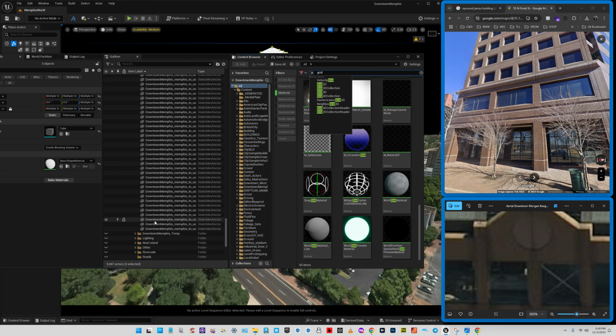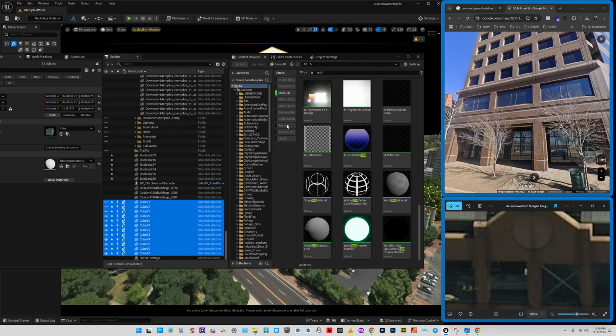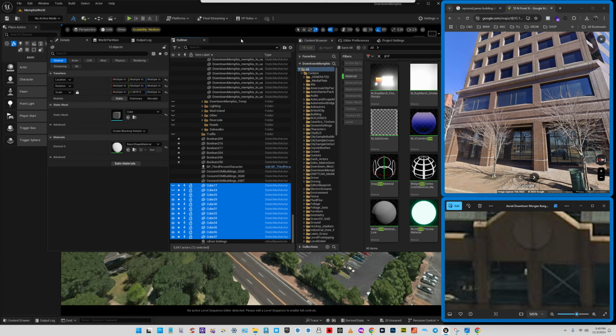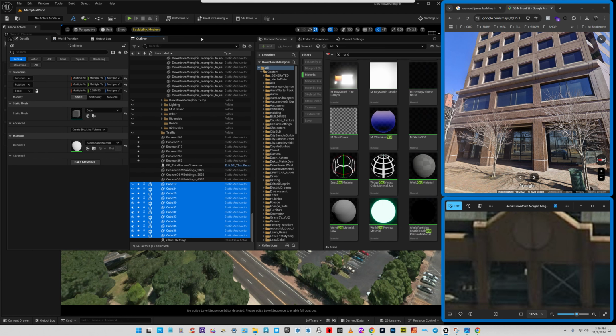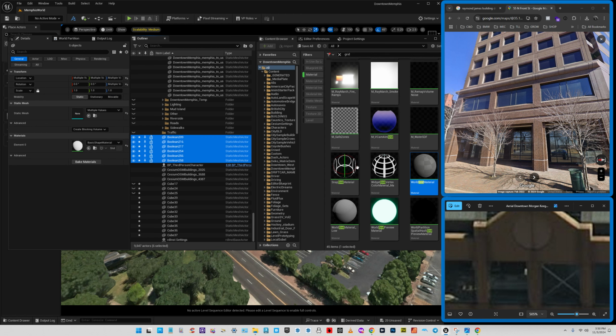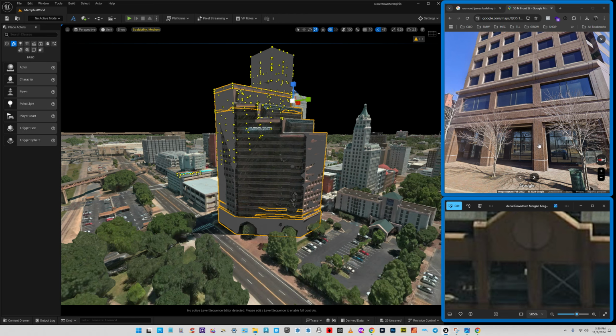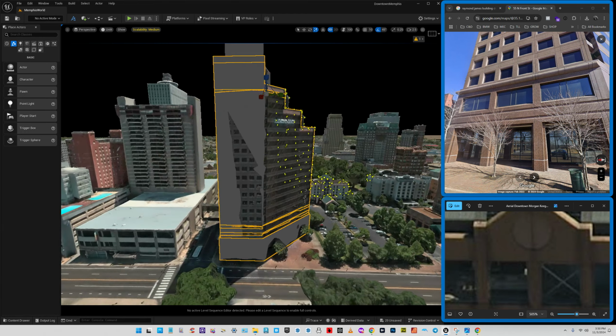So all of my cubes and booleans, we're going to apply the world default material to them. All right, and that is gray blocking. That is called gray blocking.